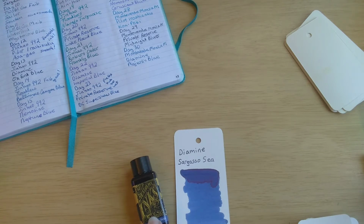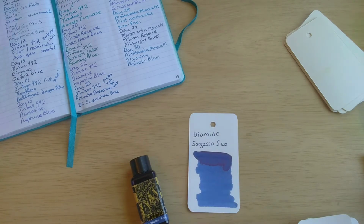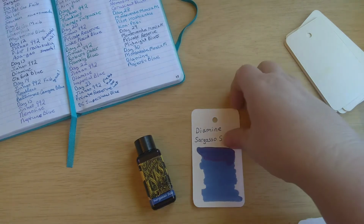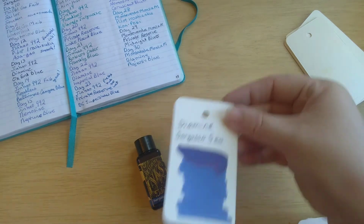And I'm sad that the paper quality of this notebook was so bad, because I'm sure if I had used a better quality notebook, even the Exceed notebooks from Walmart that I've been using, that I would have had a much better experience and I would have enjoyed writing with the ink much more. But I haven't given up on this one. I'm sure on the right paper it'll be beautiful, but the swatch card is quite lovely.